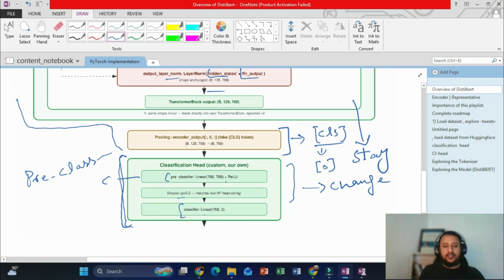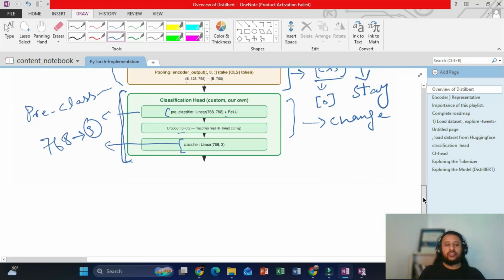Then we pass it through the final classifier layer. This final classifier layer converts the 768 dimension to 3 logits. These 3 logits represent 3 different classes that we want to classify our input text against.